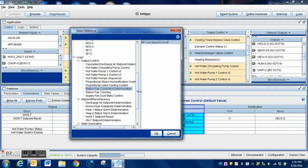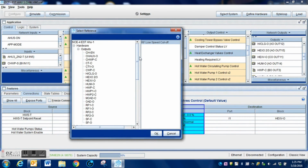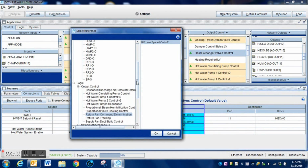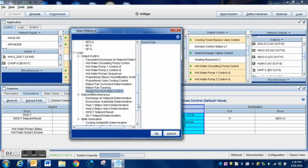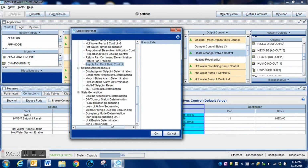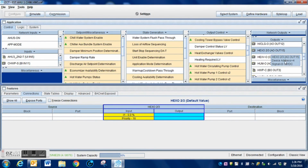We could connect it by going up to the output that we created from here, simply selecting that output, making the connection, but it will probably be a little easier if you're going to make a connection within the system by going to the output first, because you can see here very plainly, once I click all through these, I'm not seeing that output. The reason is I selected to make a connection on this particular logic block. So it does not display the one that I selected. So don't let that confuse you.